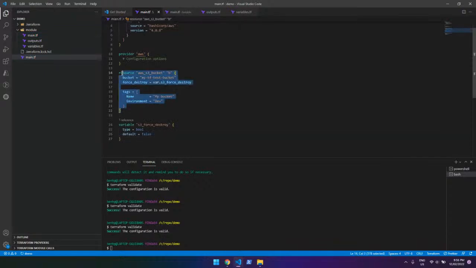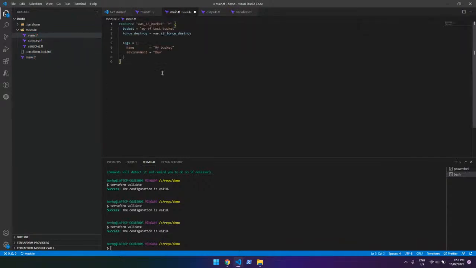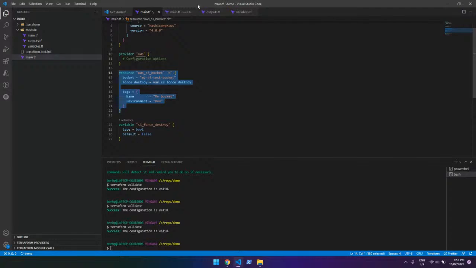What we're going to do is take all that and pop it in here. All right, save that. The first thing I'm going to do to convert that into a module is actually call it a module. Call this my_s3_bucket.